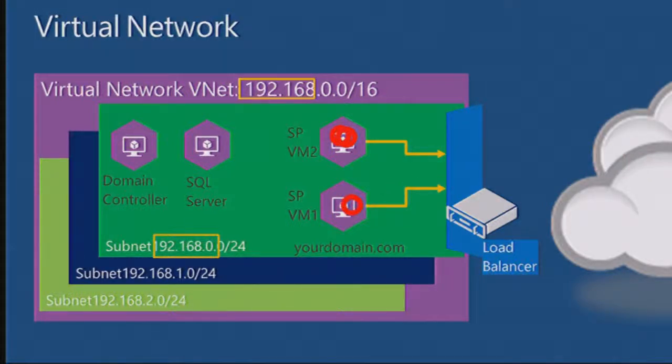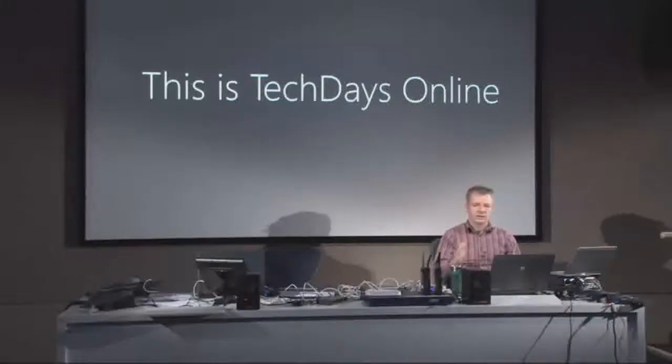And that's the way the load balancer works. It just simply load balances across different instances. It does nothing more than that. And it's round-robin load balancing. In fact, I would go so far as to say it's modified round-robin load balancing because I've experimented with this quite a bit. And you'll find that it goes 0, 0, 0, 1, 1, 1, 0, 0, 1, 1, 0, 1, 0, 1, 0, 0, 0, 1, 0, 0, 1, 1, 0, 0. It seems to be a little bit random the way that it does it, but it does load balance across the two instances that you connect up to the load balancer.